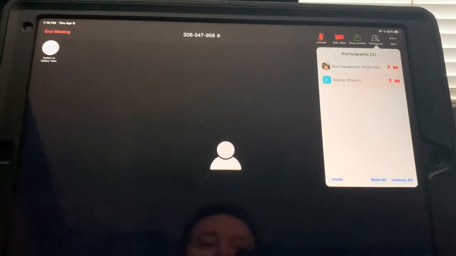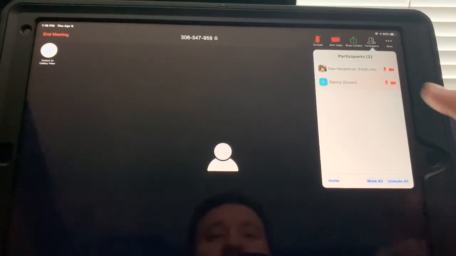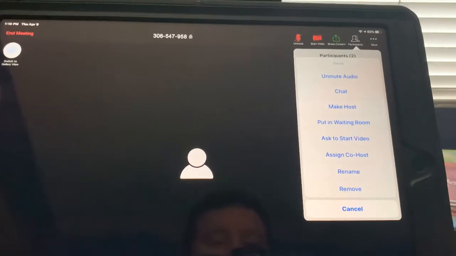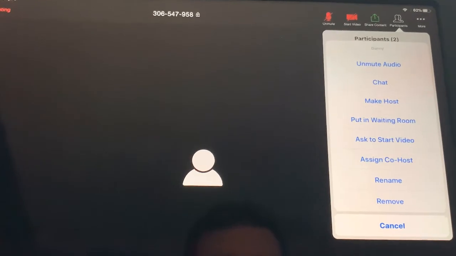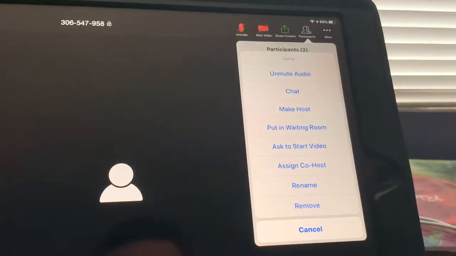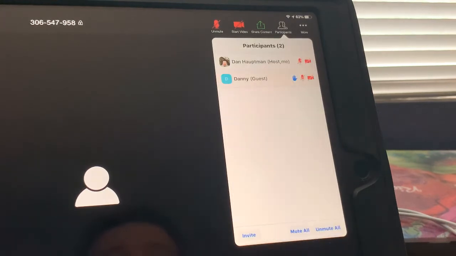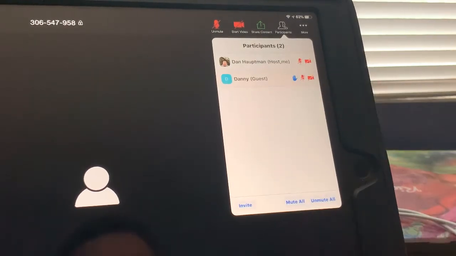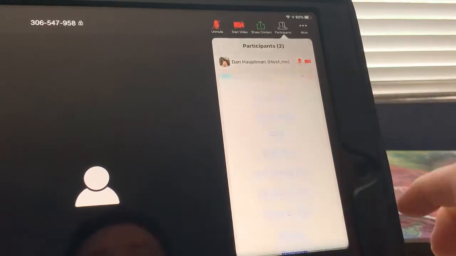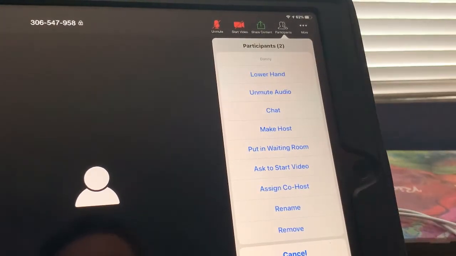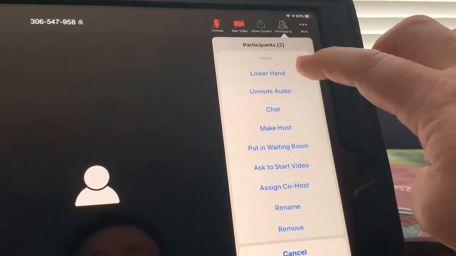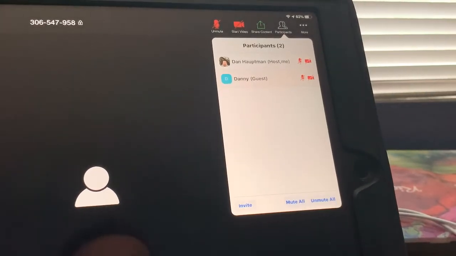While we're in this participant area, let's go ahead and click on Danny. And you can see that there are some other choices to make in there as well. I can unmute his audio. So if Danny raises his hand, if you notice that the student has now raised their hand, let me cancel that. There you go. So you see right there the little hand, he's raised his hand. I can unmute him and let him answer and then lower his hand. And you'll see that go away.